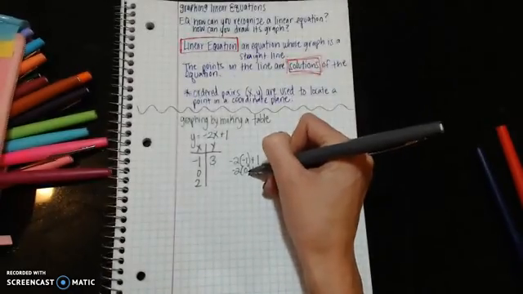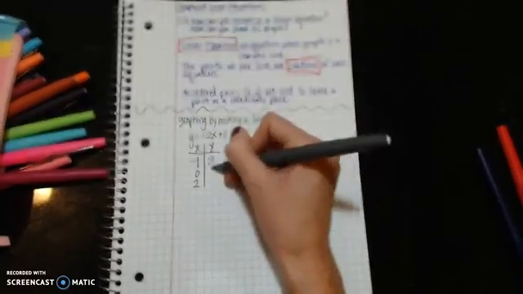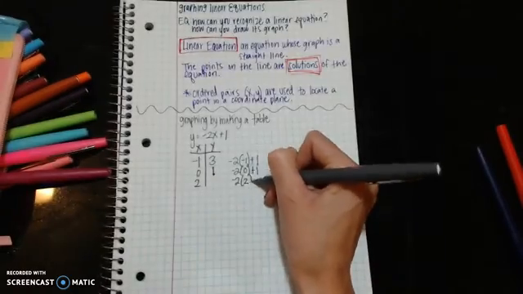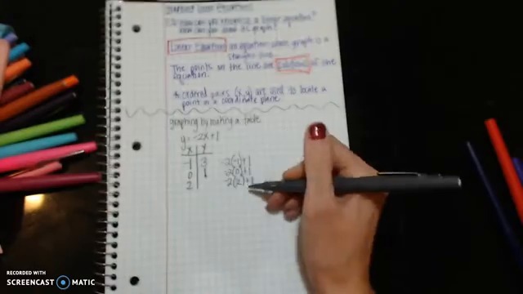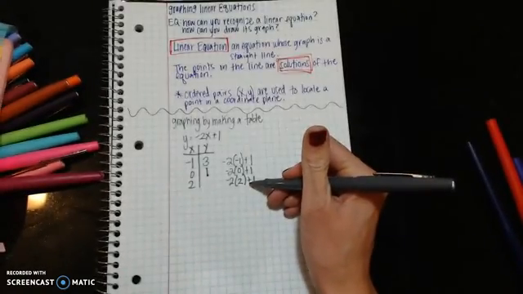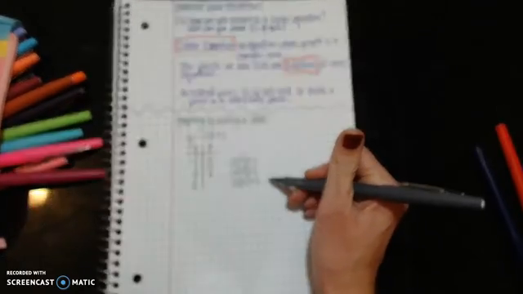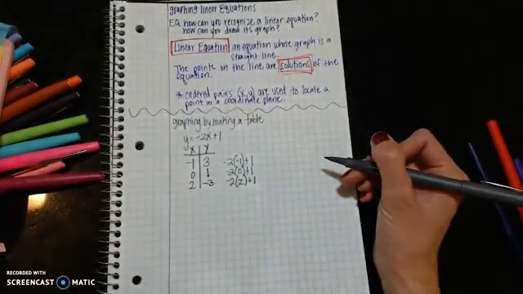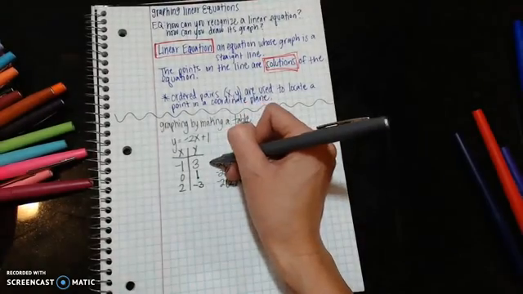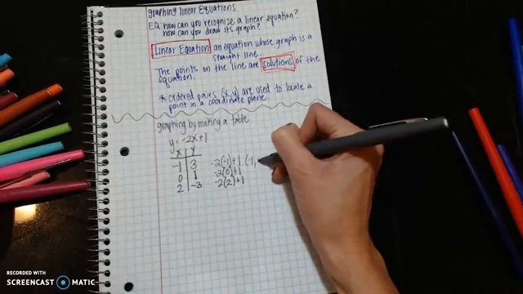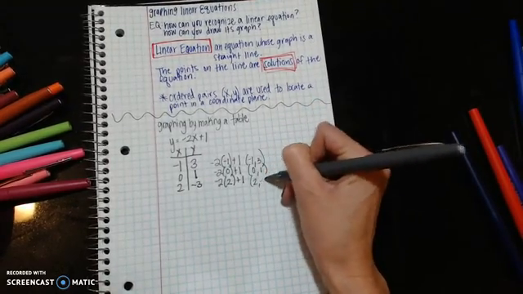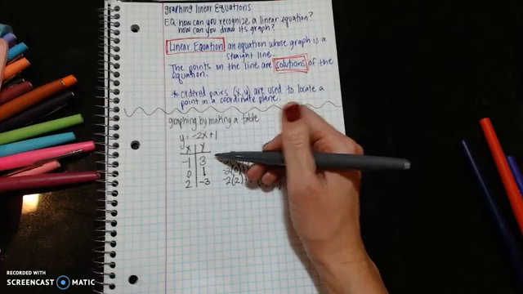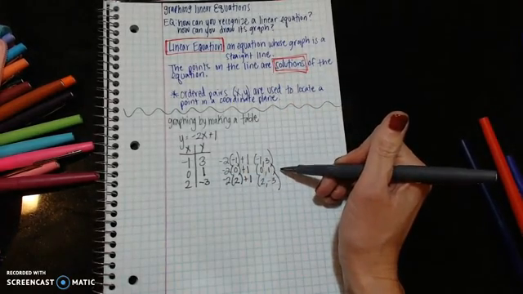Do the same thing for the next one. Negative 2 times 0 plus 1. Well, anything times 0 is 0. 0 plus 1 is just 1. Okay? Then if you look at the next one is the same. So negative 2 times 2, same thing, plus 1. And then negative 2 times 2, you get negative 4. Sorry, guys, this is just going in and out of focus. My bad. It's negative 4 plus 1, which is going to give you negative 3. Okay? So then now, what these become are your coordinates. So this is just (negative 1, 3), (0, 1), and (2, negative 3). So all you did was take this equation, plug in your x values, get your y's, and then you write them as ordered pairs. Okay?